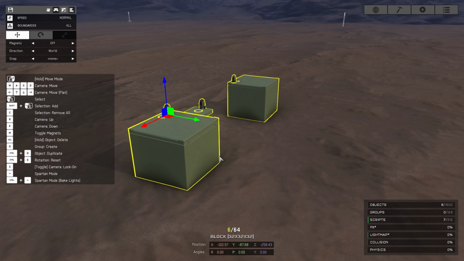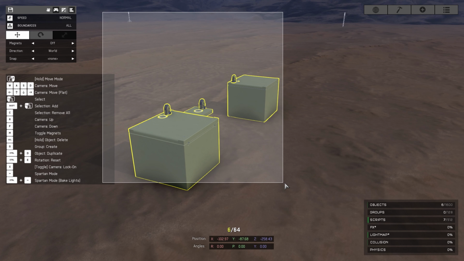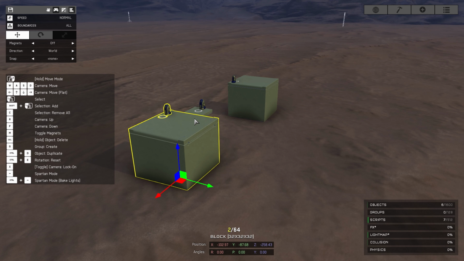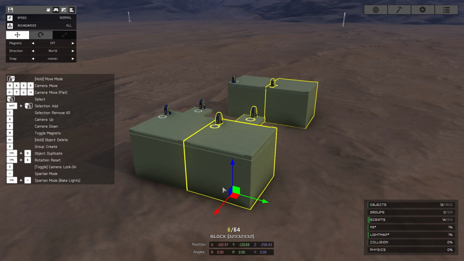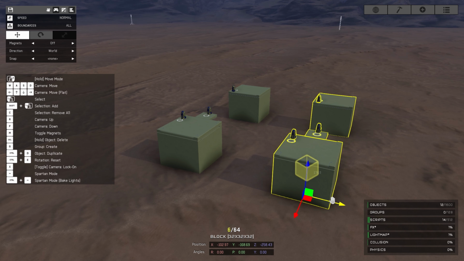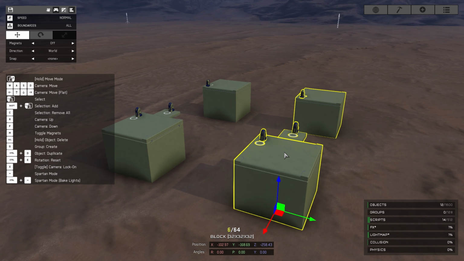If you're on the Forge PC version, what you can actually do is just drag the whole screen. Alternatively, you can hold down Control and then left click to individually select and deselect the objects on the map. You can also hold down Control D to duplicate the objects that you selected, and that way you can speed up the development on your map, such as duplicating bases, duplicating structures, and so forth.